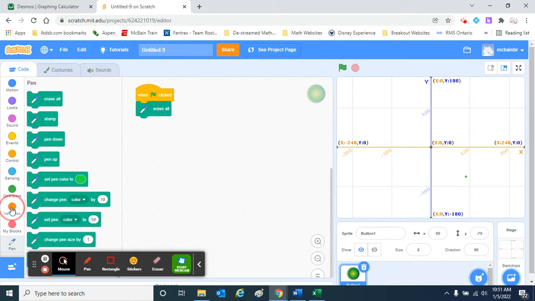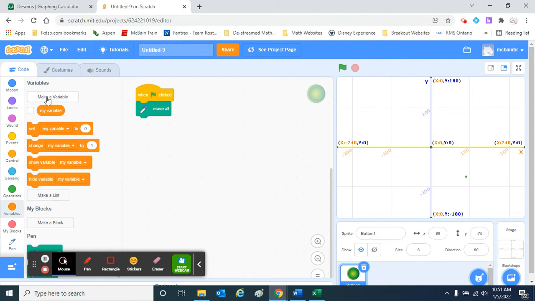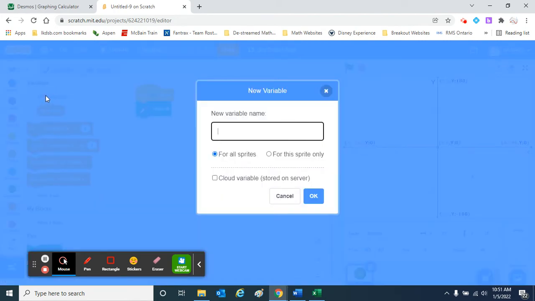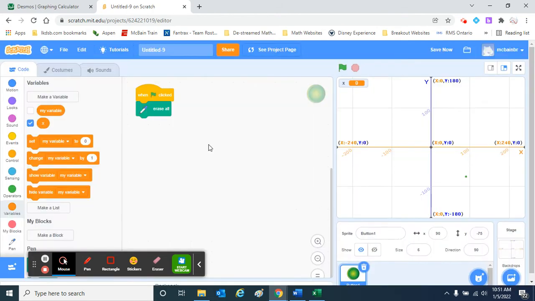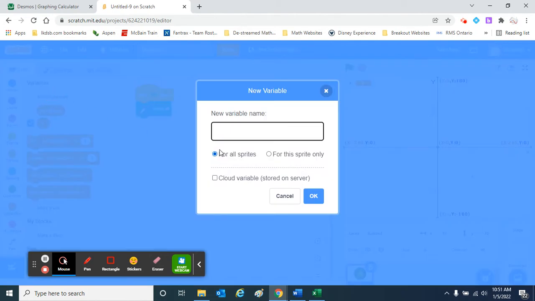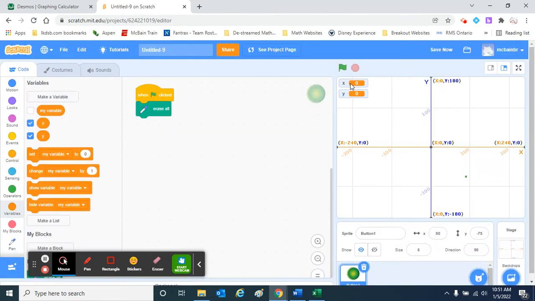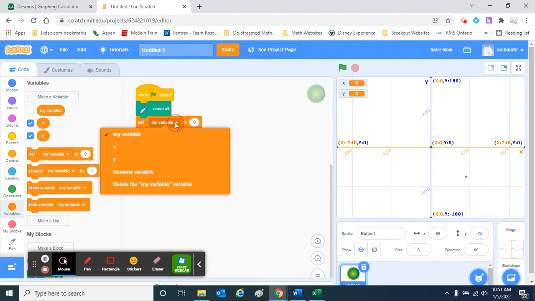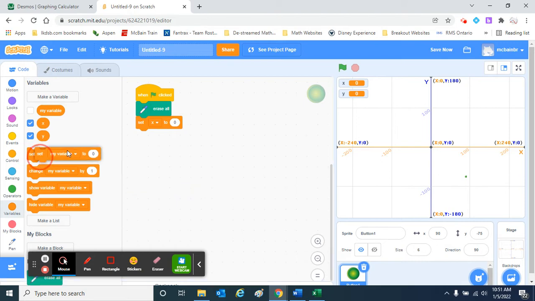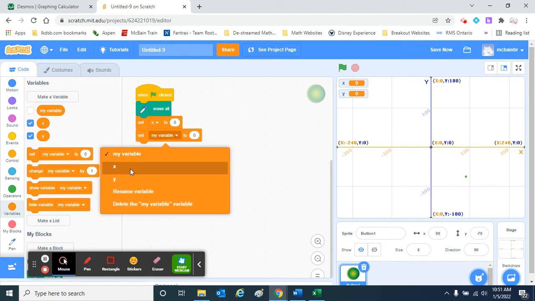But before we do, we need to create some variables. So let's make a variable. And of course, we're trying to create a point, right? And a point has an x coordinate and a y coordinate. So I need an x variable, and I need another variable. I need a y variable. There we go. And those have shown up here in the top left. We can see them. Right underneath, still in the variables menu here, we have set variable to. And I need to set the x variable to something, and I need to set the y variable to something.